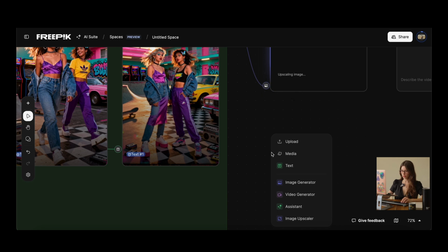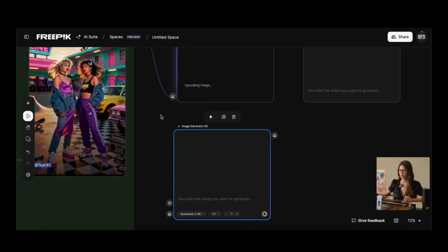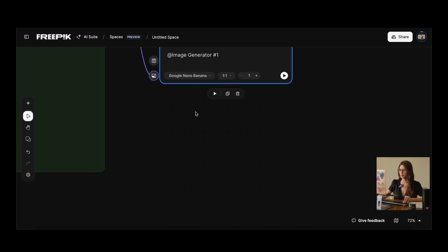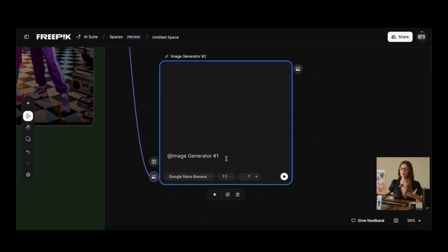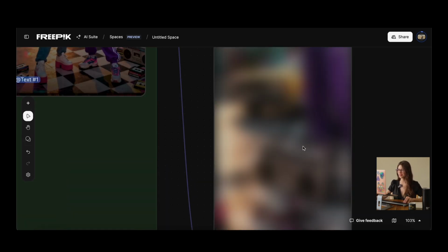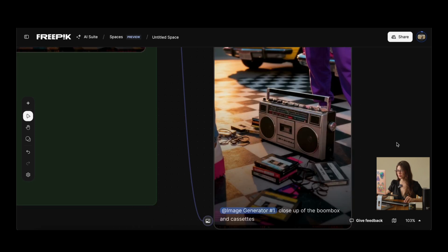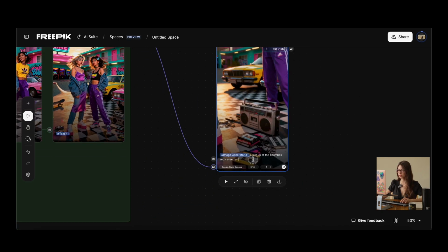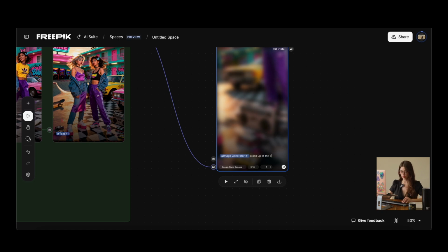While that is going on, we can also do an extract from another frame with our image generator, connect this image to the reference, then go ahead and click on Nano Banana. And we're going to do the prompt here, just so you see how you can also change where you put your prompt, either in the text box or inside your image node. I'm just going to go ahead and say close up of the boombox and cassettes. Oh, there you go. We have the close up. That's really nice. Then we can do another one that says, like right here, close up of the cars on the back.